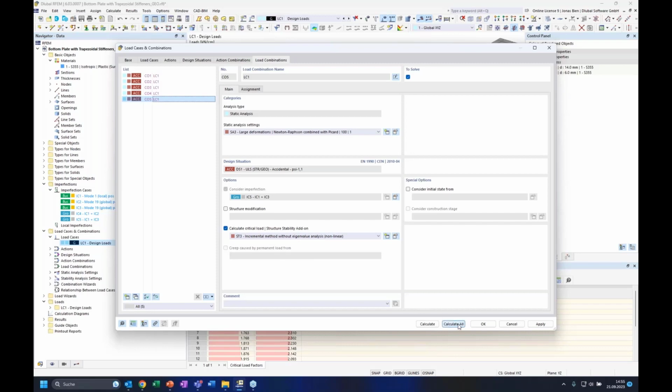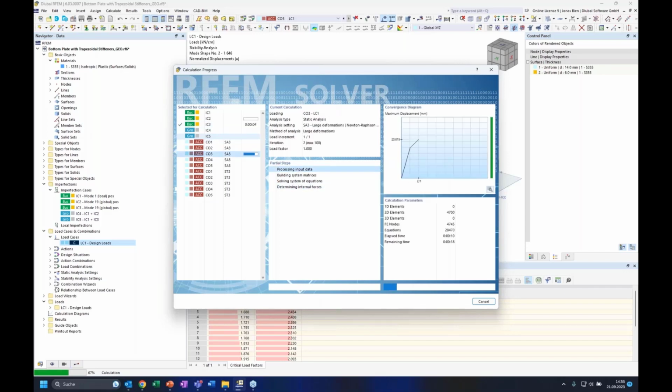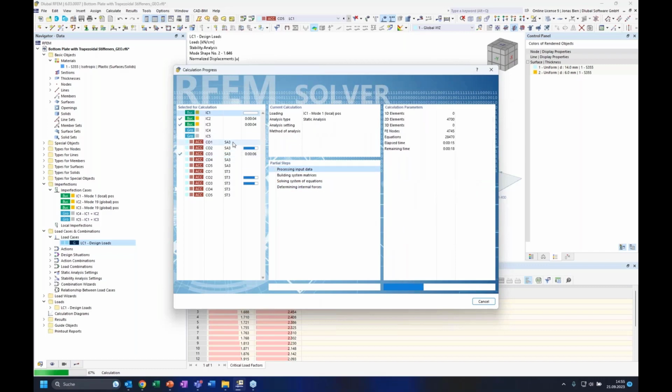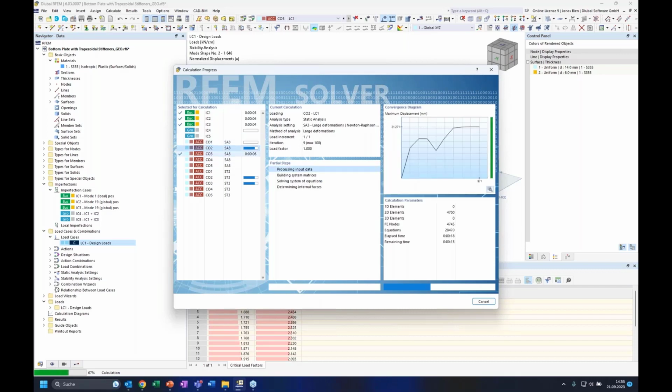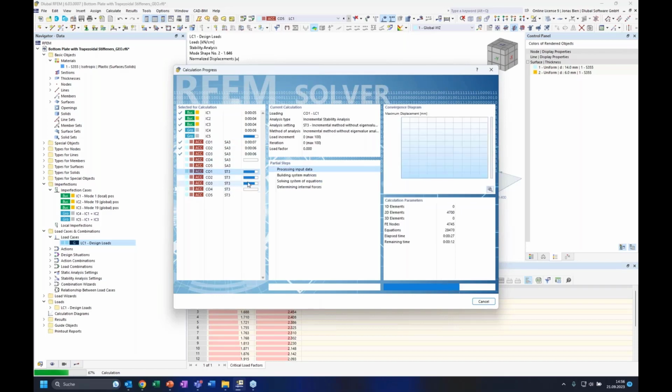Now I'm pretty much set up and can run the simulation. So you will see first the imperfection cases are generated. So the buckling shapes are scaled up in a static analysis, and the geometry is applied for the load combinations here. And then for each load combination, a static analysis is performed, which I'm not very interested in, but at the moment I cannot deactivate it. But what I'm interested in and what basically is the GMNEA, that would be this structural stability analysis here for load combinations 1 to 5.